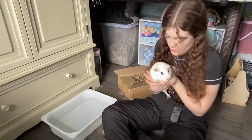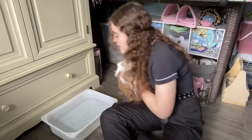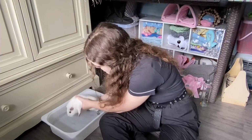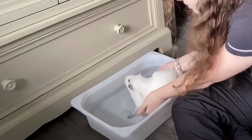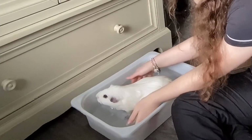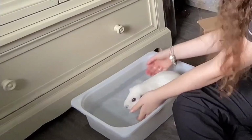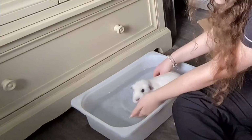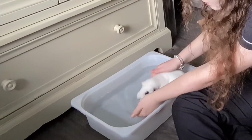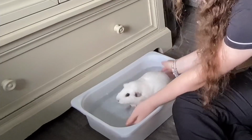And also you don't want it to be too cold because obviously you don't want them to freeze. So it's a nice lukewarm temperature. And then I'm just going to lower her in slowly. There you go, darling. Make sure it's not too high as well, because guinea pigs are not swimmers. If anyone says they are, they're telling you a load of rubbish basically, because guinea pigs are not swimmers in the slightest. They do not belong in water, and baths should just be done very, very quickly, very, very gently.